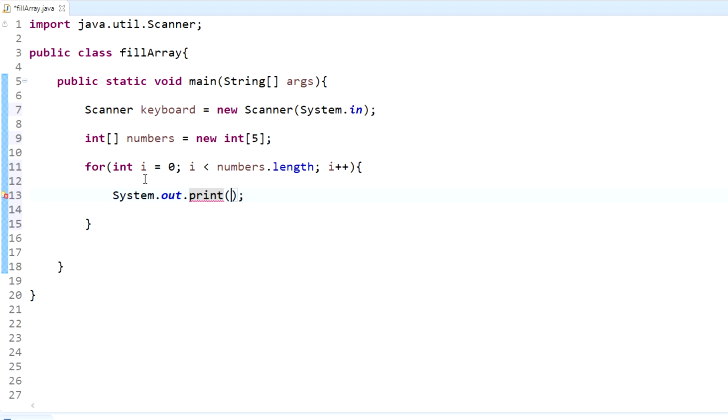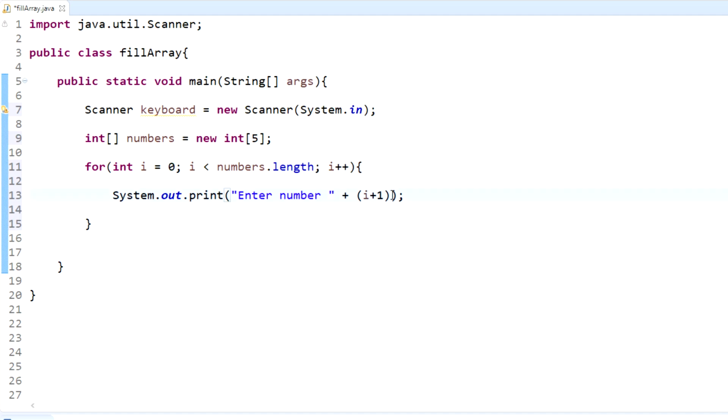So we are going to have it say enter number, and then to make it look good to the user and make sense, we're going to have it say like enter number 1, enter number 2, enter number 3. So we want to have it say i plus 1. Because remember, i is going to start from 0 up here, but we don't want this to say enter number 0 because that doesn't make any sense. So we want to say enter number 1, enter number 2.